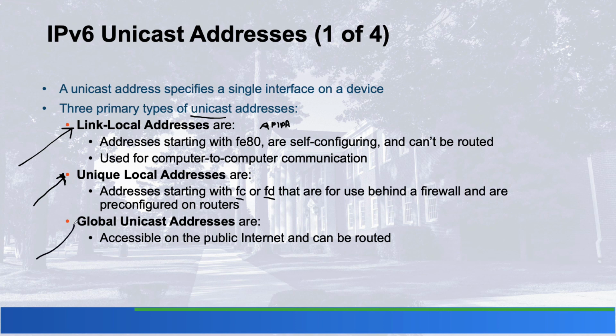Global unicast addresses are addresses we can use to access the internet. They can be routed. So we're identifying these different types of addresses by scope. And by scope, I mean how far is the packet going to go? These stay on the side of the router interface with you, so they don't cross routers at all. These can cross routers, but only routers that are owned by the same company. These can cross any router and can get out to the internet.